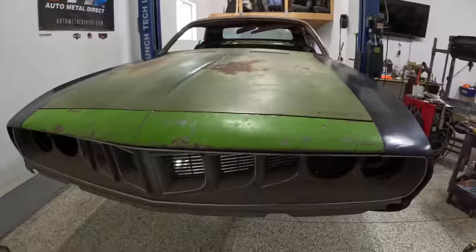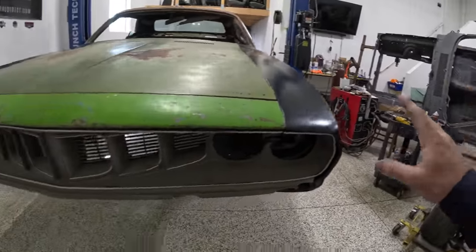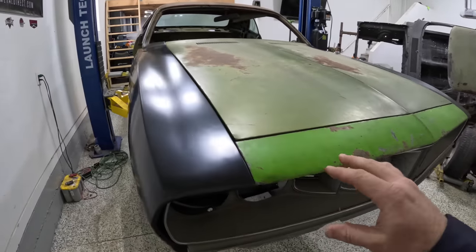but my goodness, this gets me excited. So I don't know if you can argue much that the '71 Cuda is one of the best looking muscle cars of all time. The Charger's over there not looking the best, probably getting a little bit jealous by me saying that, but this thing looks absolutely killer. So the front clip came together really nice.